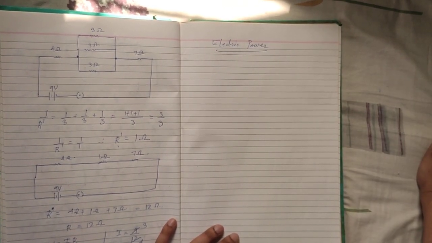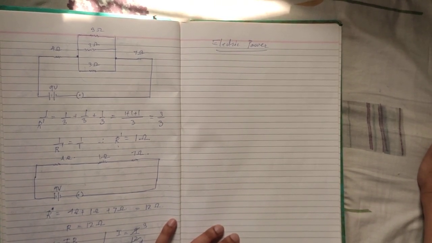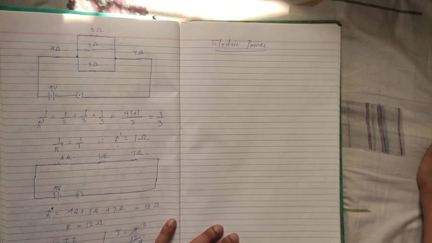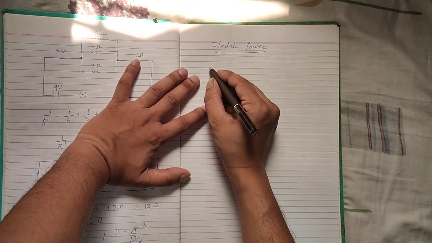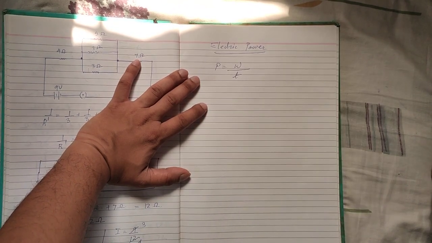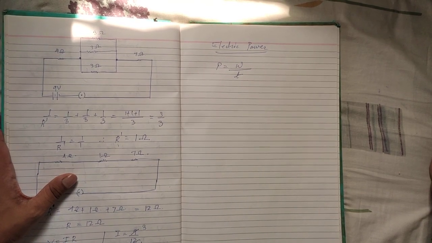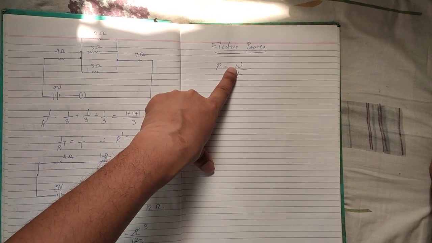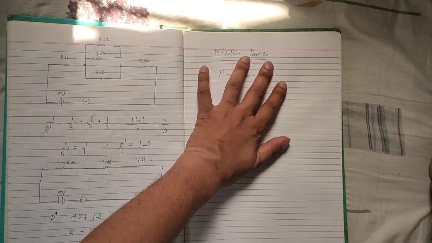Because when we talk about energy, we are talking about power. In the previous standard, we studied kinetic energy, potential energy, work done, and then we studied power, if you remember. So what was the definition of power? In 9th standard, we studied that power is nothing but work done in a certain amount of time, and that is true. But this power is being utilized by electrical energy. It is not some machine, or even if it is a machine, it is using electrical energy. So we'll have to talk about electric power now.